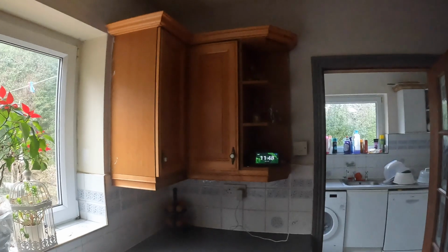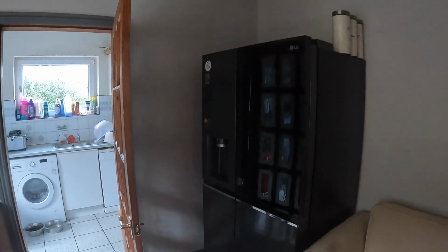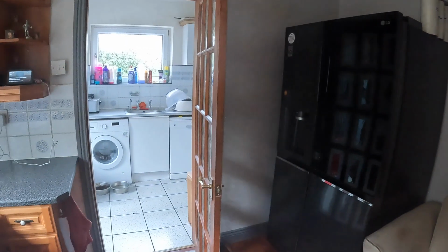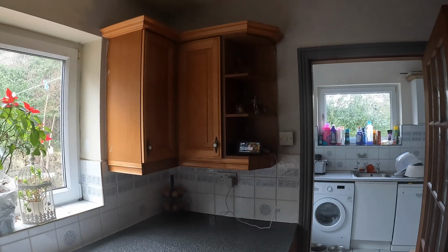Well, today it's time to paint this corner unit. You can see, we mentioned last time, we've done the paint. We've got the brand spanking new, old fandangled fridge freezer in there. Excuse the mess in there, that's going to get a refurb as well, but we'll show you that later. So yeah, I'm just going to paint this corner unit.